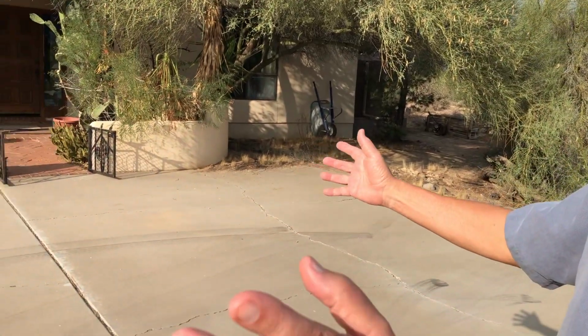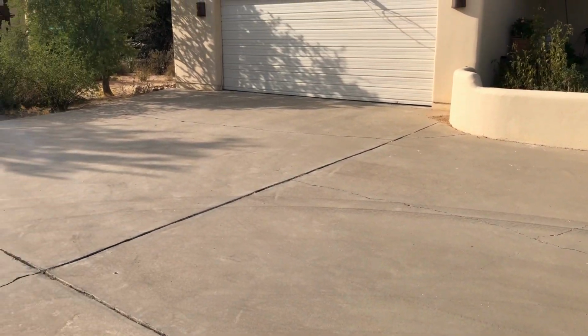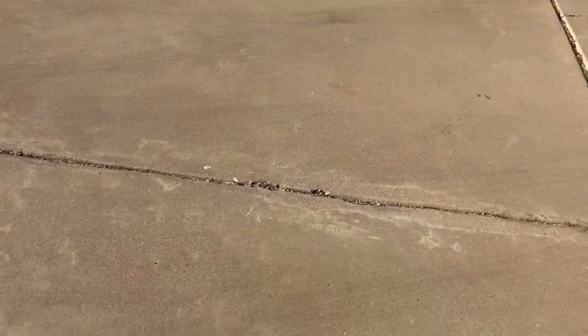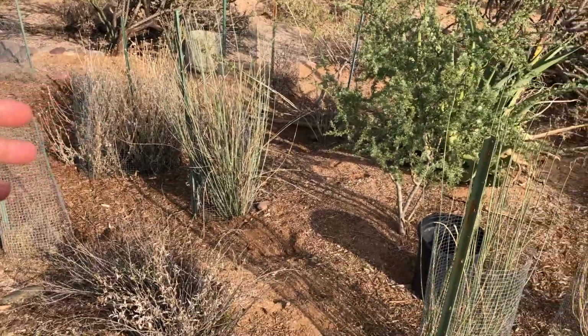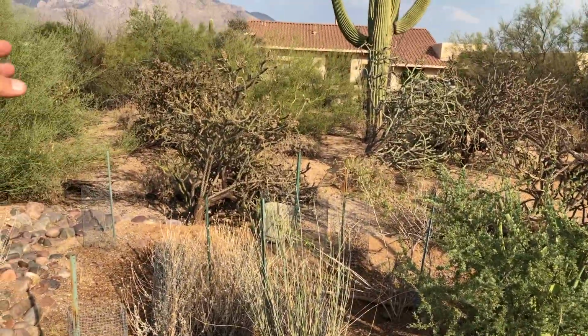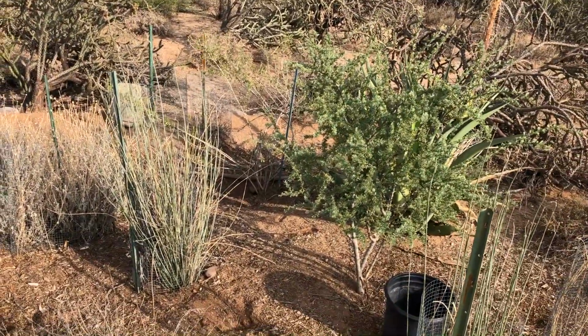This driveway area is almost 1,100 square feet. So when we get a 1-inch rain on this surface, we're going to collect almost 600 gallons worth of water into this basin. And we've got some milkweeds growing in here. We got a new desert willow growing in here. And we've got a nice new ironwood tree growing in here.